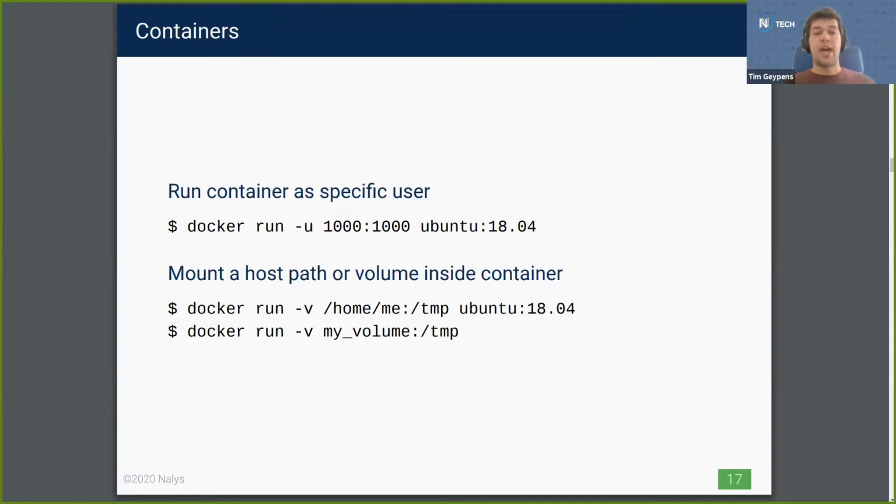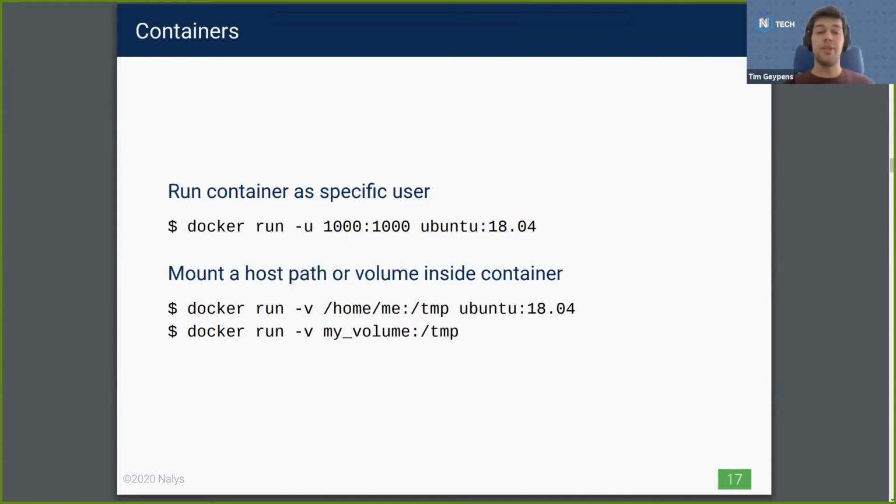The final options that we have on docker run are the -u and -v options. -u will simply set the user ID and the group ID that we have inside the container. The -v option can be used in two main ways. -v can be used to mount a host directory into the container. So in this example, we mount /home/me into the container at /tmp. That means that any data that's available on your system in /home/me will be available on /tmp on your container. And any change that you make inside the container will also be written back onto your host.